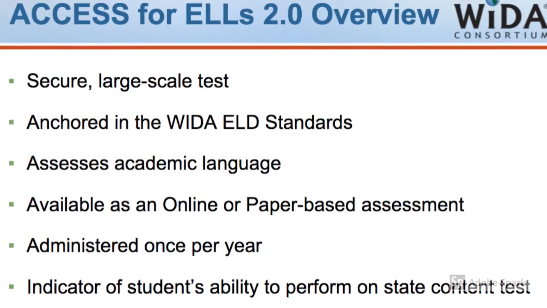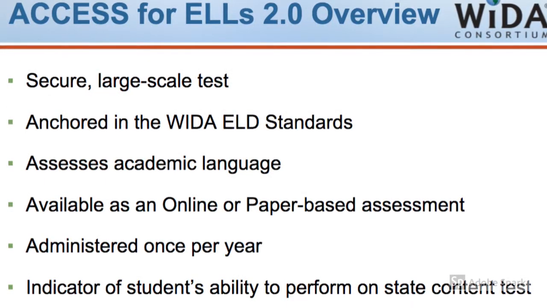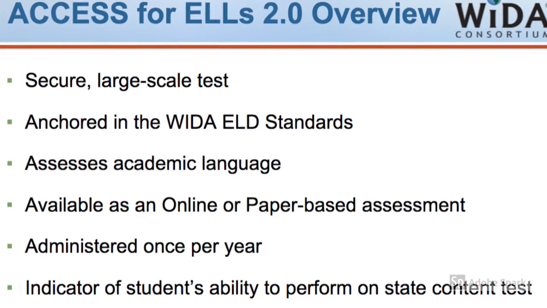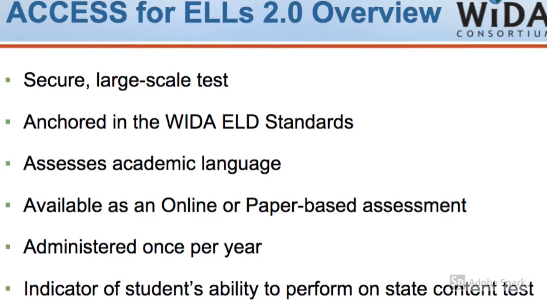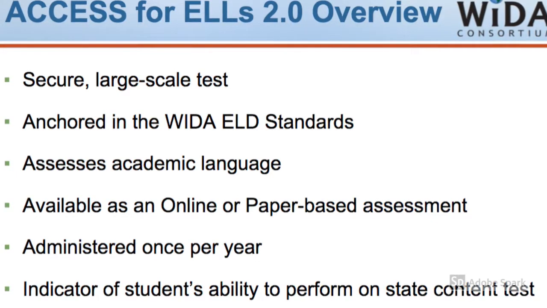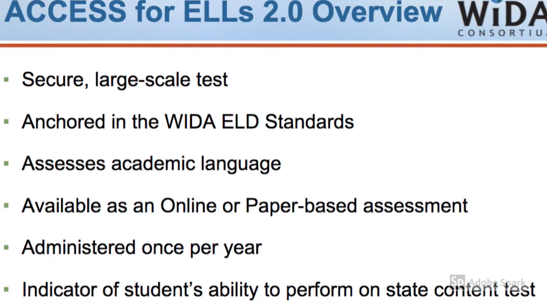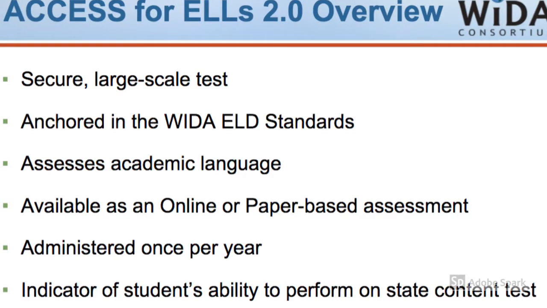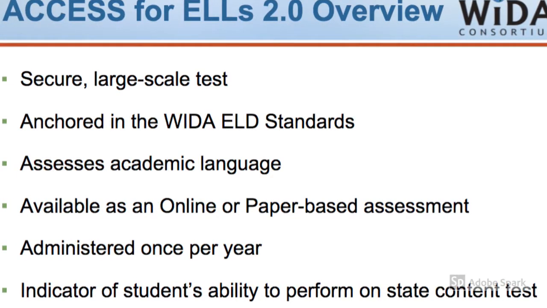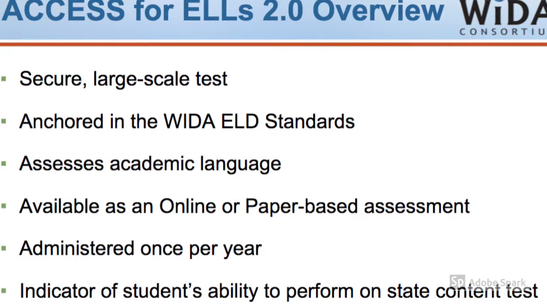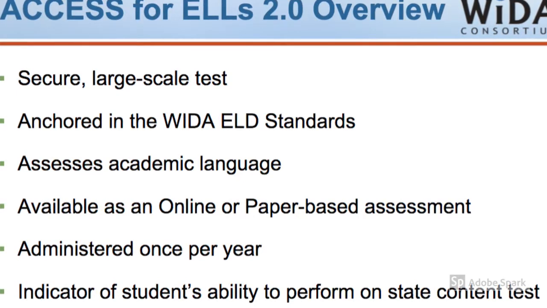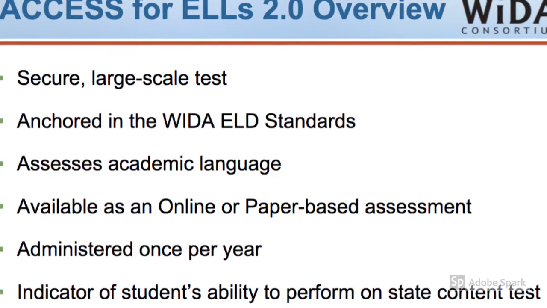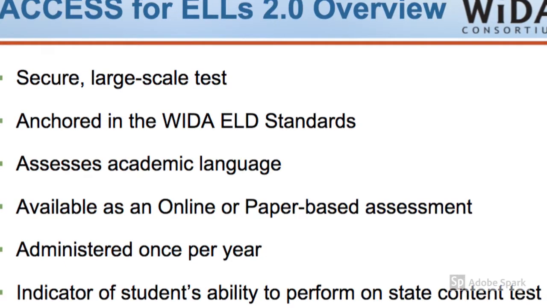Now that the WIDA Consortium and how their English development standards are useful for ESL teachers has been discussed, the next topic will be the WIDA Access Test for English learners. From the 2013 WIDA Overview of the WIDA Consortium, Assessments in English Language Development Standards, the Access Test is described as a large-scale test that is rooted in the 5 WIDA English Language Development Standards: social and instructional language, and the language of language arts, mathematics, science, and social studies.